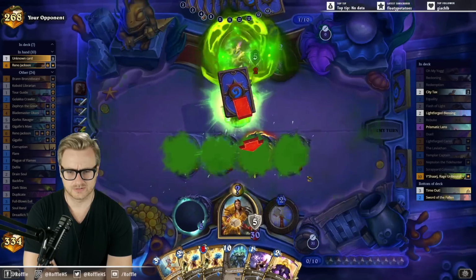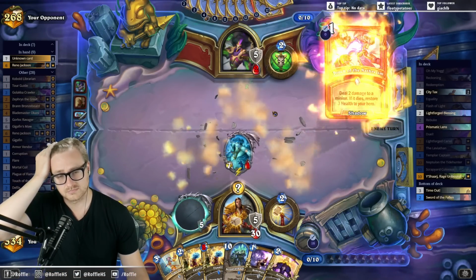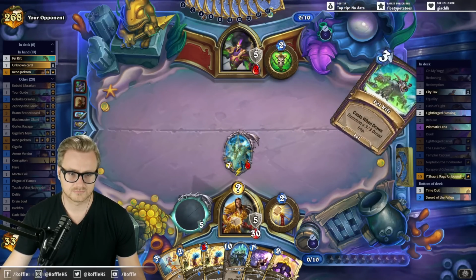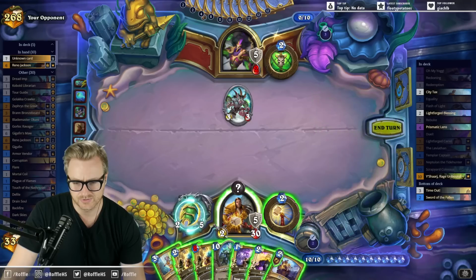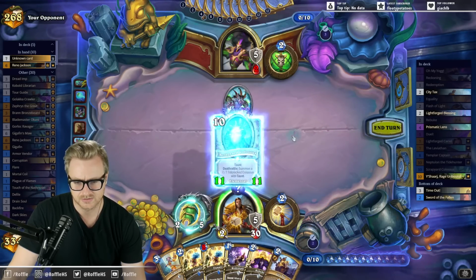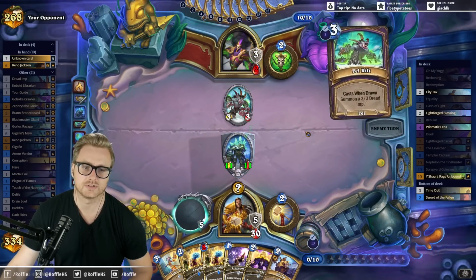I don't think they have a single. Oh no, they do, but they haven't played a touch yet. Ugh. No, they burned a touch. I guess fatigue is my game plan right now. They have Mutanus, so I just need to drop this. And they just play the Reno.